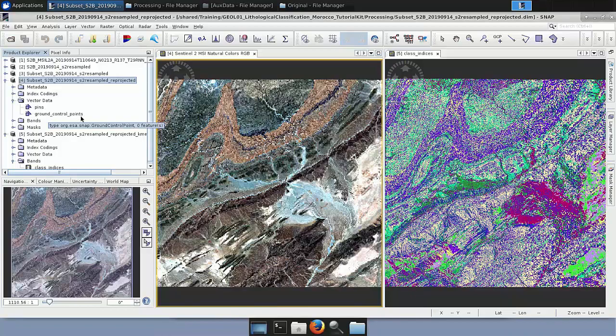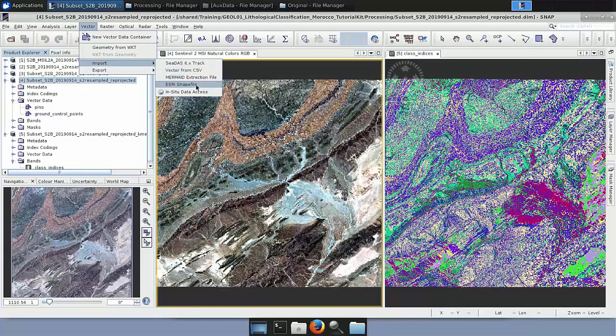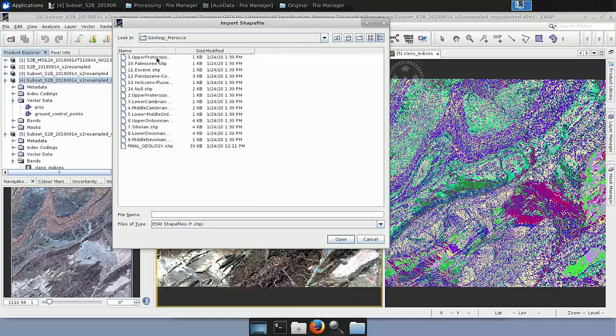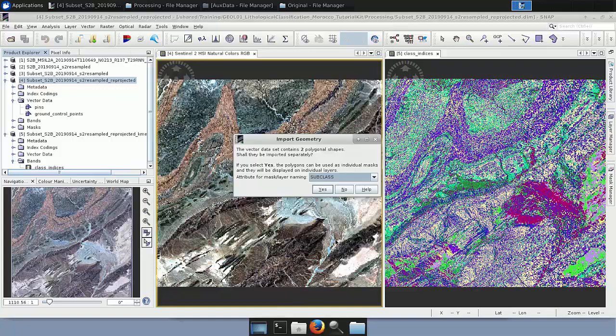We are going to import by going to vector, import ESRI shapefile. We are going to go to our auxiliary data, go to the geology of Morocco, and select and load all the options that have a number in front of them, apart from the final geology, and just click Open.